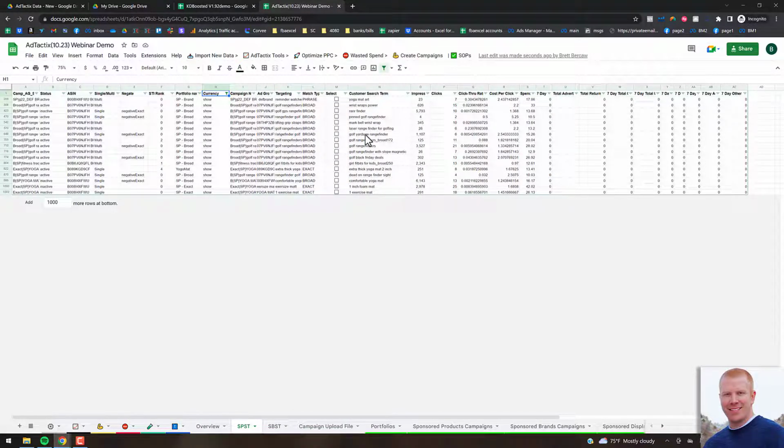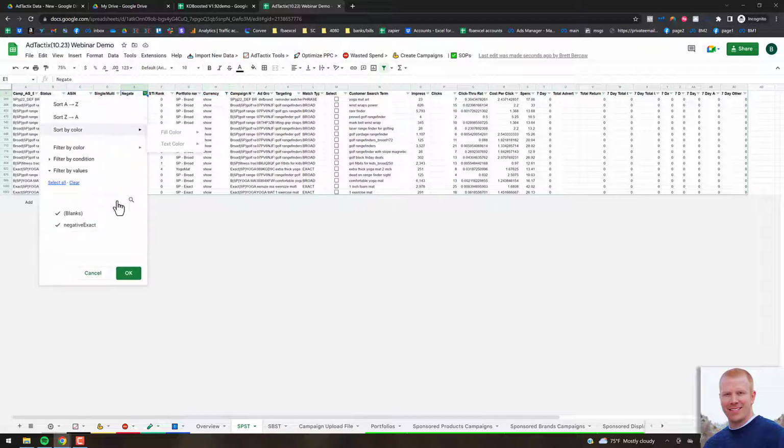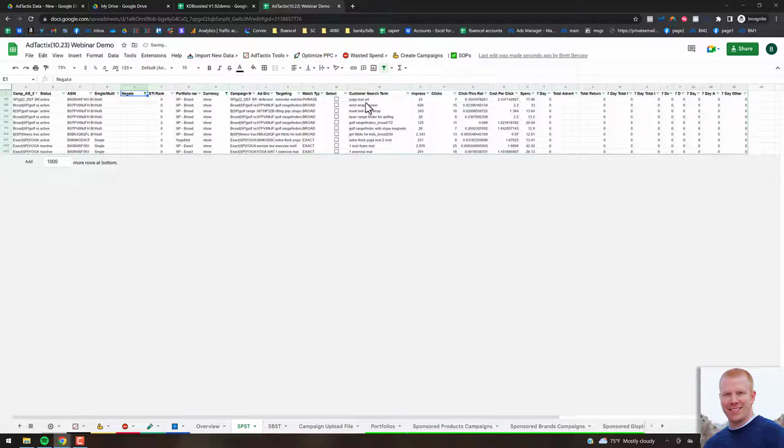So we've got, I don't know, 15 or so. Now we've got some here that are already being negated. Because that's what we're doing in this process, I'm going to just deselect those. I'm going to select now this checkbox. And one other thing you can see, some of these are multi-ASIN campaigns or multi-SKU campaigns. So that's not as helpful because you don't know exactly which product this search term was getting fired for. So you'd want to probably go through and manually look at these to make sure that they're not hyper relevant to one of your products that you're testing or something like that before you just go and do this across the board. But still a good practice, especially in your broad phrase auto campaigns.